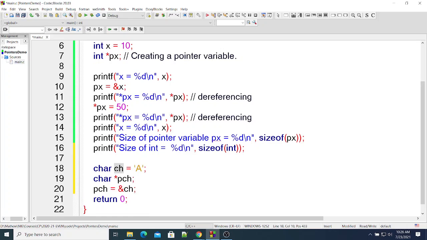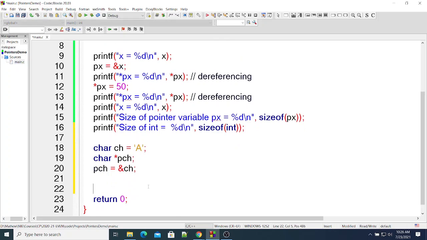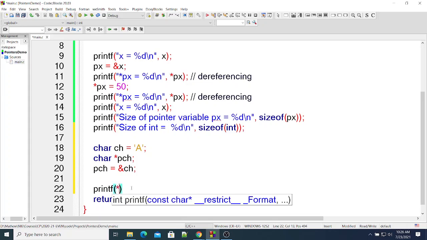Now I have a pointer variable; 1 byte is allocated for ch and it has an address. That address is stored in pch. Now if I want to access the data, printf star pch. I will apply the star operator before the pointer variable name, and what we want to display is a character, so I will put %c.